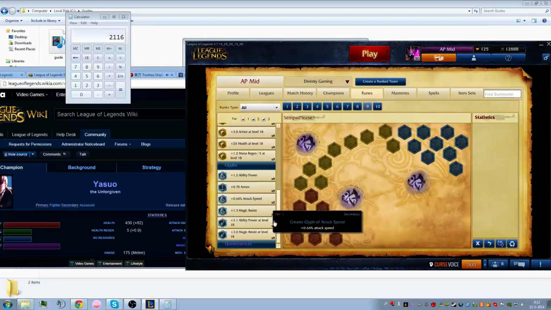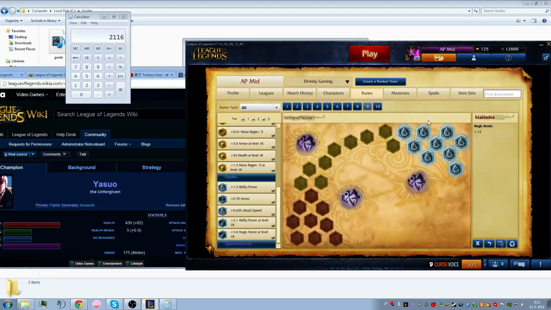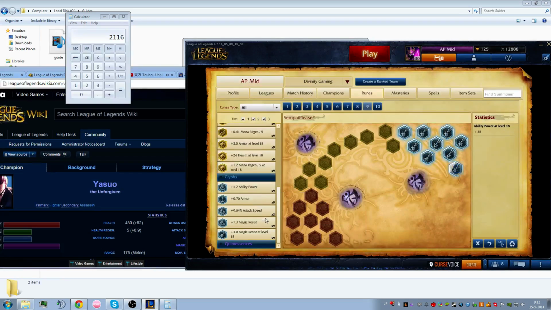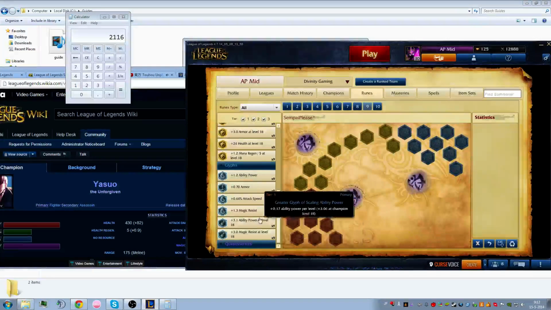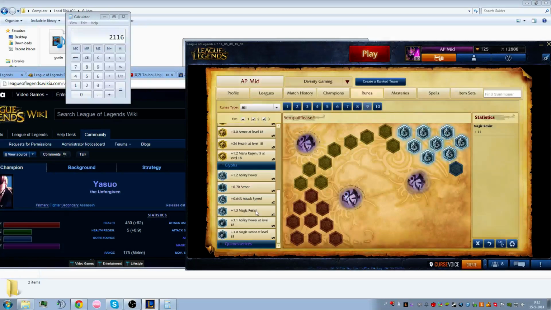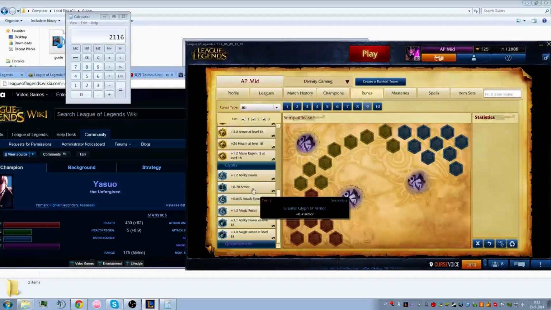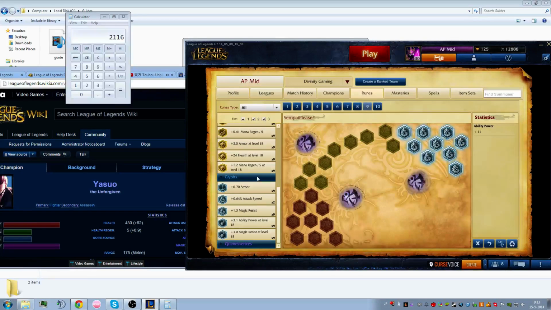Let's go to glyphs. Magic resist flat. That is, in general, the best runes you can take, or AP per level. So, why would you take flat magic resist? You see almost everyone do flat magic resist, and I can understand that you sometimes don't know why, but you just do it because everyone does it, so it must be good. So, let's go with flat AP versus flat magic resist.